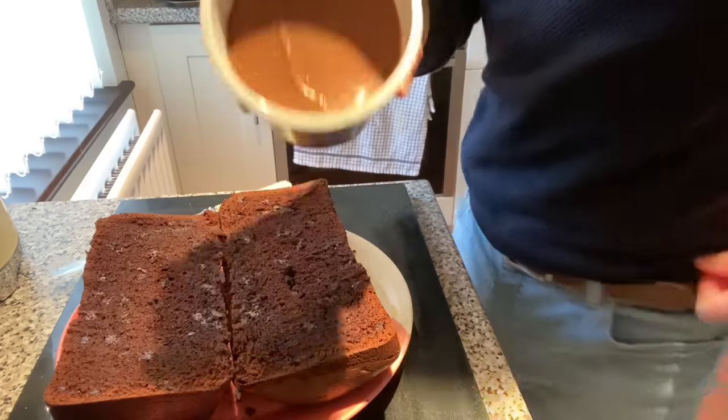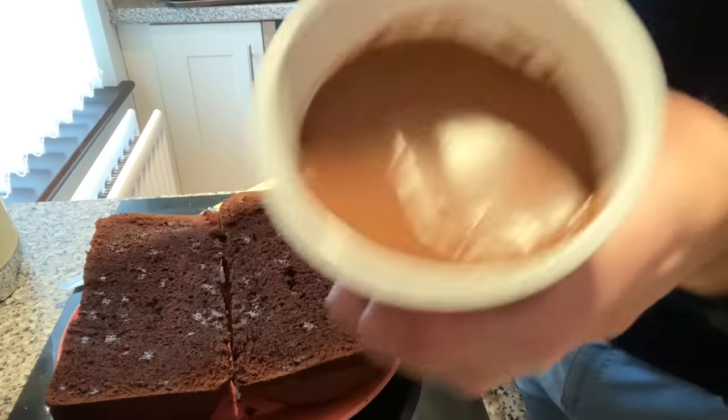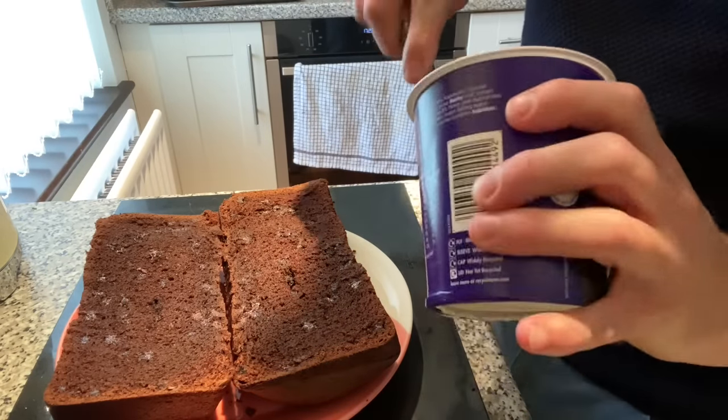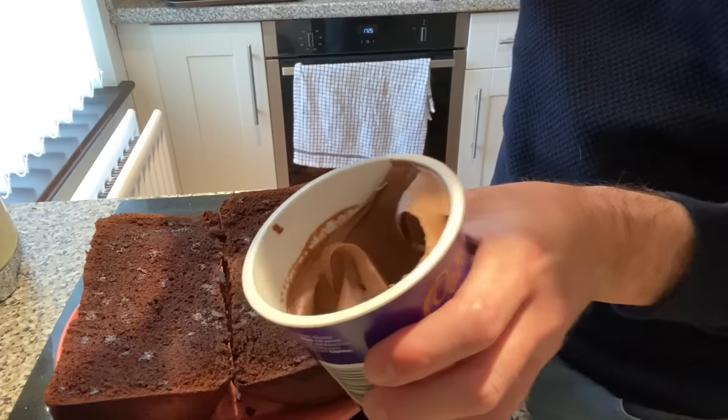Time to spread the icing. Oh, that smells absolutely delicious. Oh, I'm going to put a nice big thick and juicy layer on.